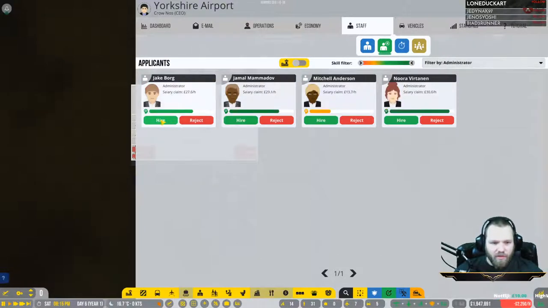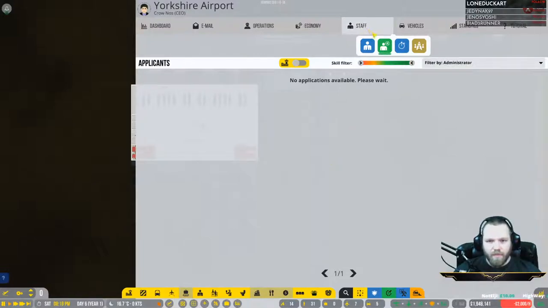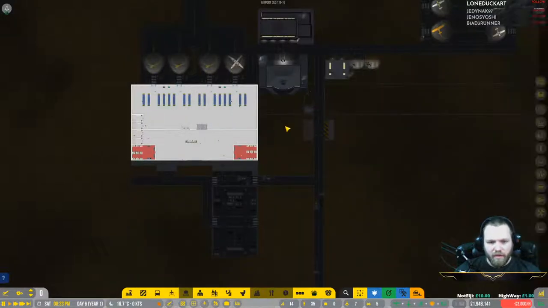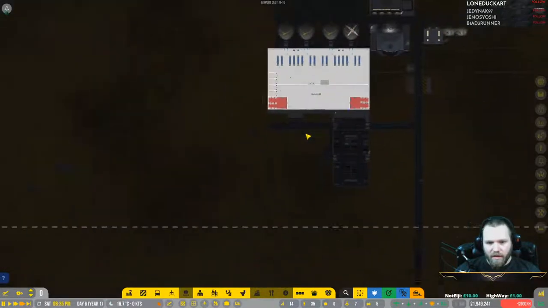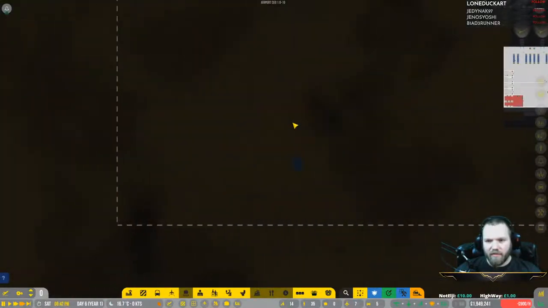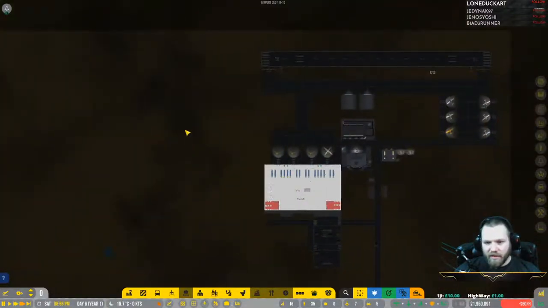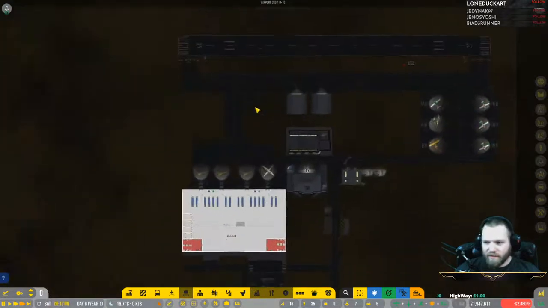Well, there you go, there's some decent-ish ones as well, apart from this one. Go get them on that. Extra 4. So that's going to take a good while. But yeah, I'll probably just extend this over to here, then build a medium terminal here or something. I don't know. And eventually, I guess it all could become one terminal. I'm not really sure.